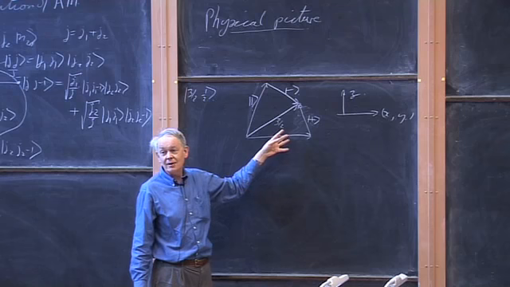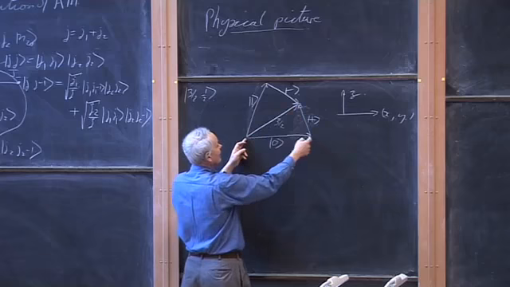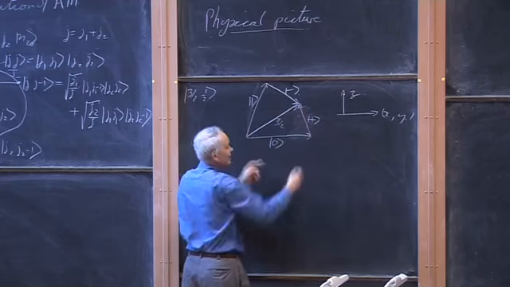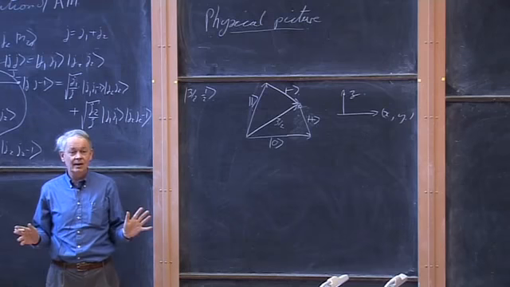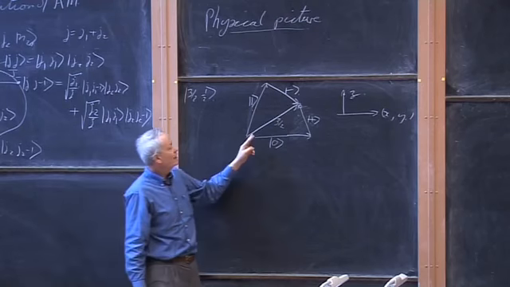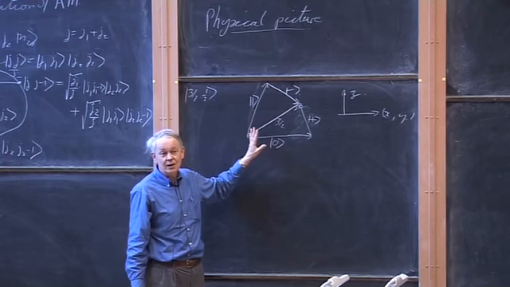The other thing that I should probably say is that this diagram doesn't really work. If you try and make this diagram work with proper lengths, you give a proper length to this, and this thing should equal this thing, and this thing should equal this thing, you won't be able to make it happen, right? And the reason you won't be able to make it happen is because this is showing something in only two dimensions, and what's really happening is in three dimensions.